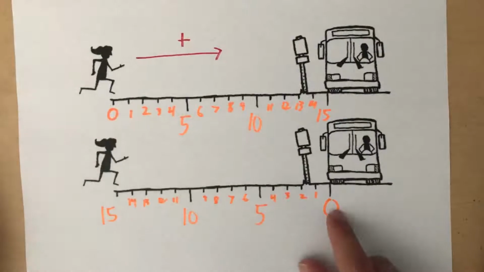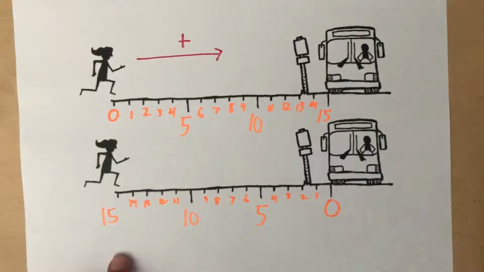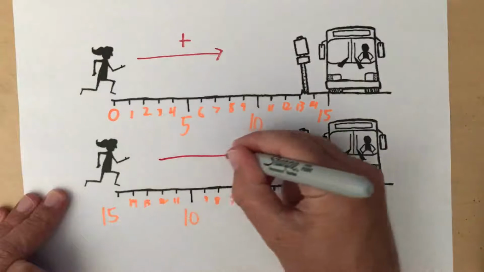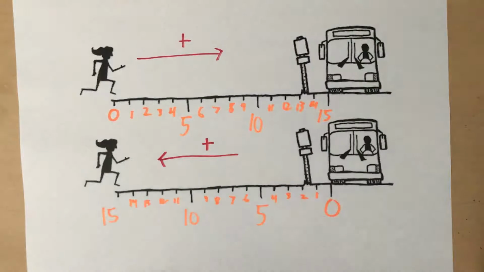So they called this 0 and this 15. So in this case now, the positive numbers are going up this way. So there's no reason we couldn't define positive to be to the left there. You could do that. So that could have some effects on the way you interpret the problem.